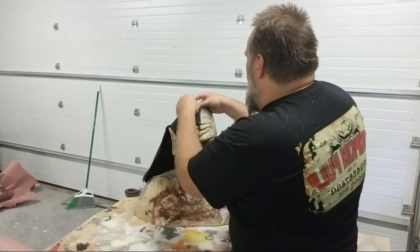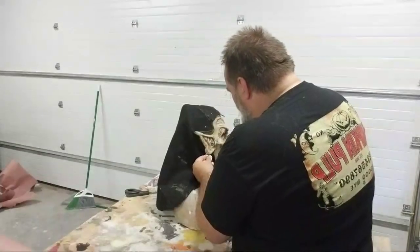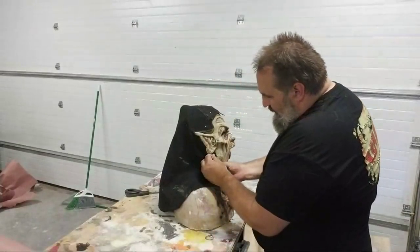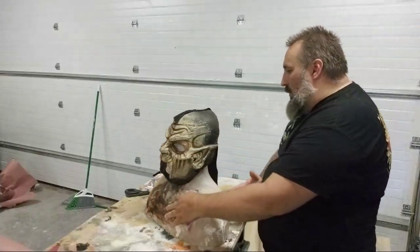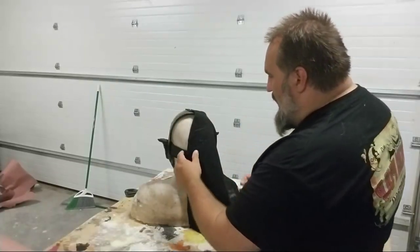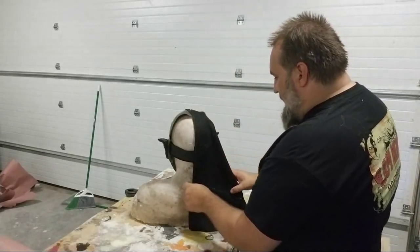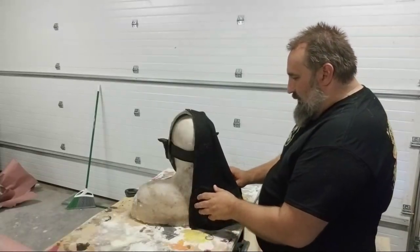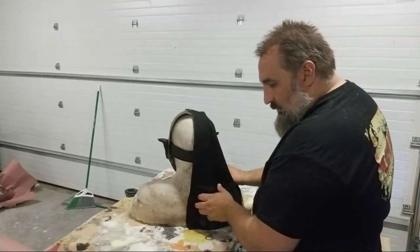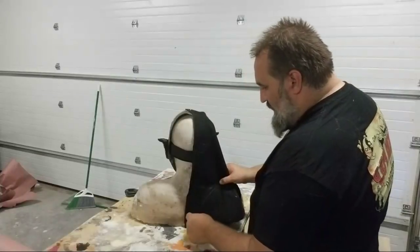Alright, so that is pinned. And I want to pin it one more time here underneath the ear. Great. Now, what I don't like is how all of this fabric is just a big flying nut. You guys can't really see the issue with it, just because.